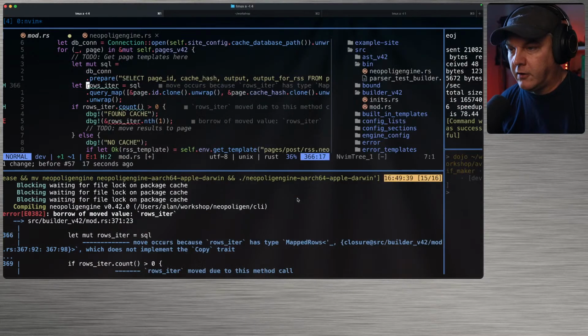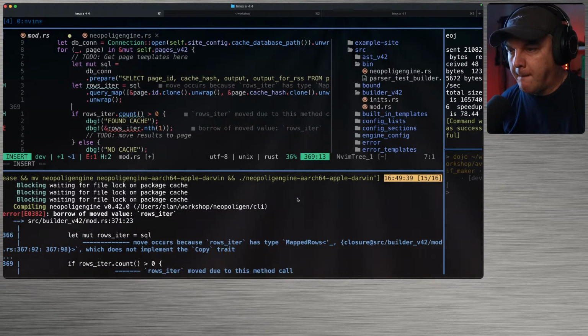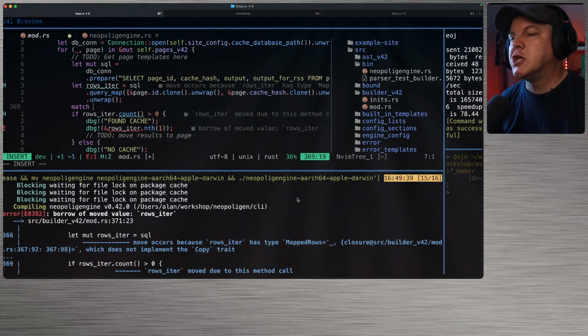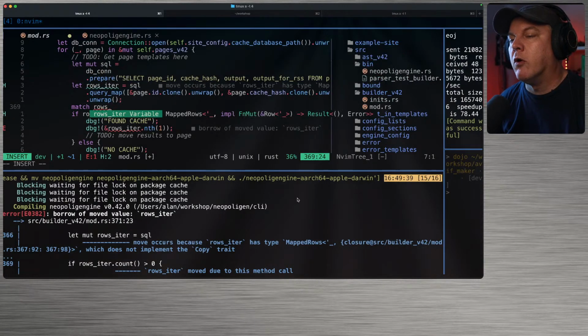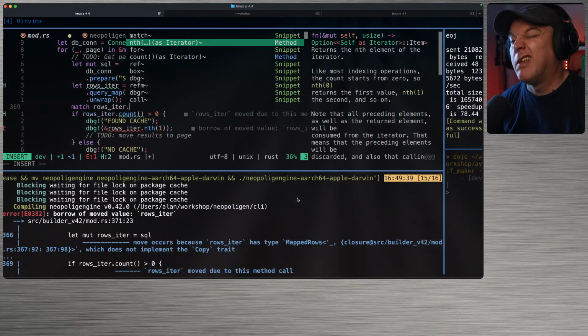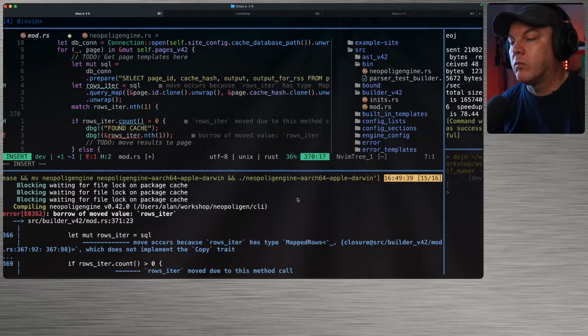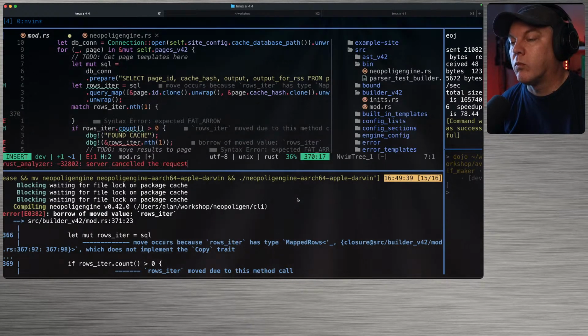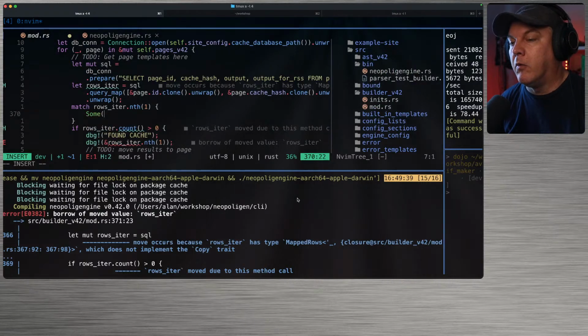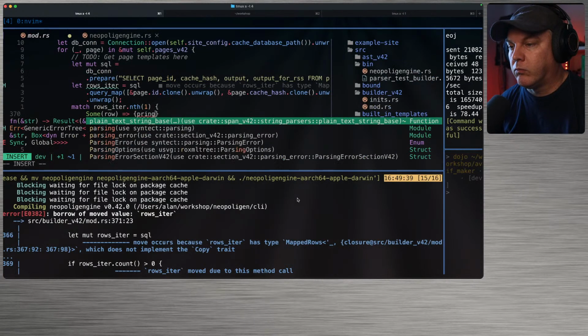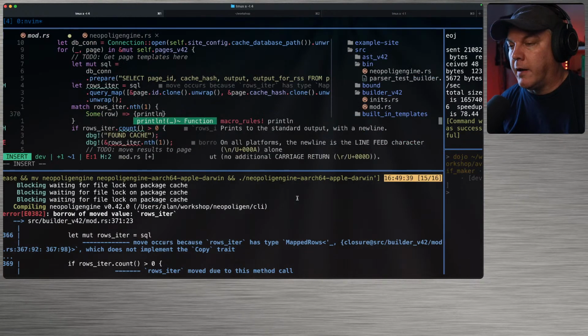So if I right here go match rows iter nth 1, and we get some row. Come on. Print line.